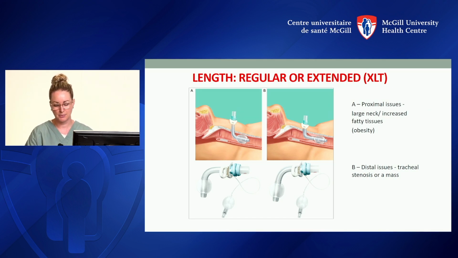Some important things to remember: this also does come in cuffed and cuffless, so they do have those options. The inner cannula, however, for this is always disposable. It's not made in a reusable inner cannula. However, we can order special trach tubes that are extended length with a reusable inner cannula if need be.